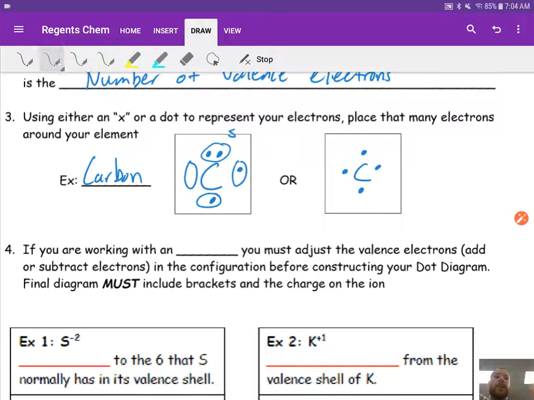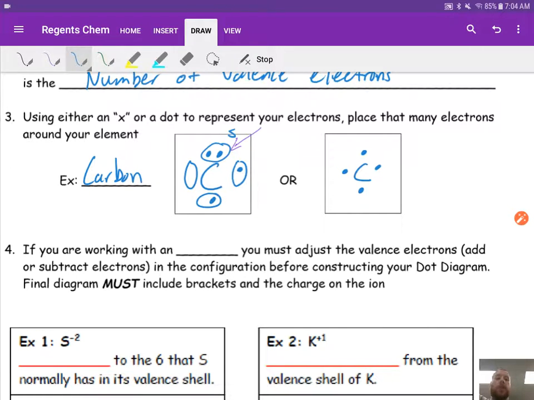The only way you will double up is if you do it like this on the left, where you do the top first or any side 2 first and then spread them out, or spread them all out at the same time. Because of Hund's rule, remember, the electrons want to go into different orbitals first before they start doubling up.